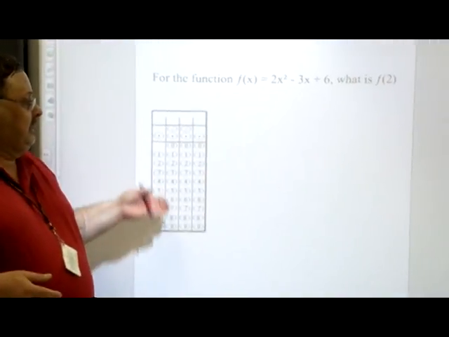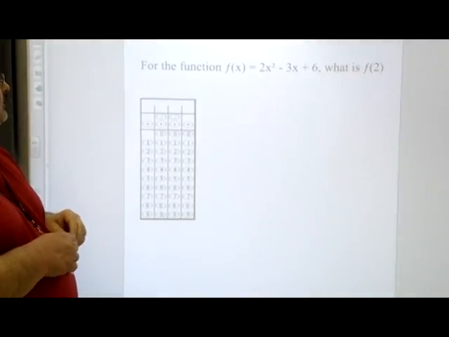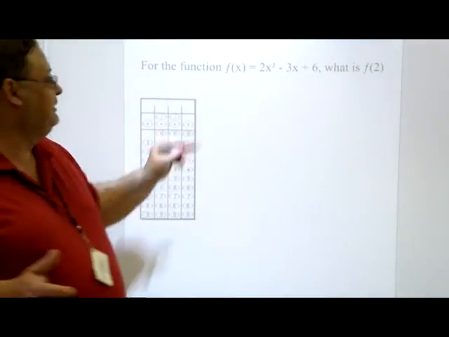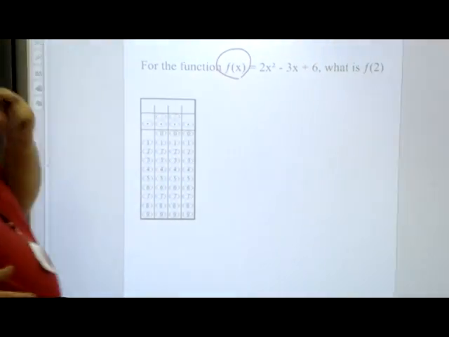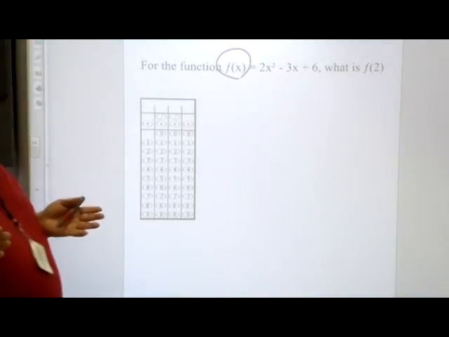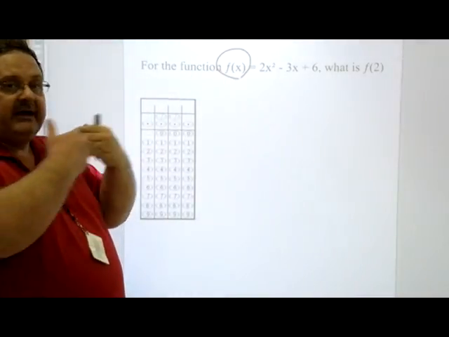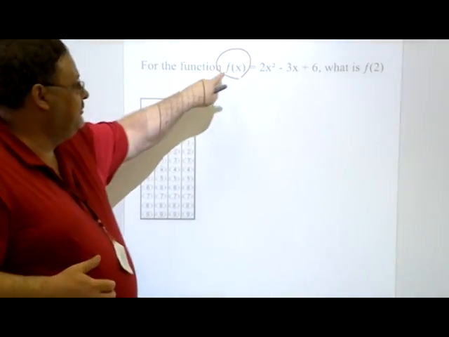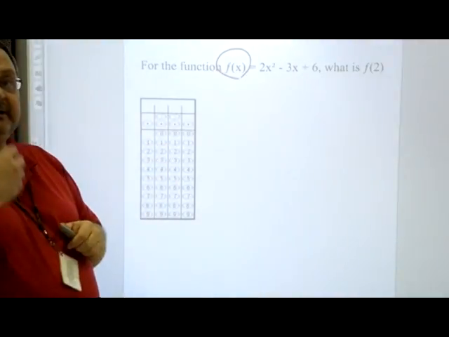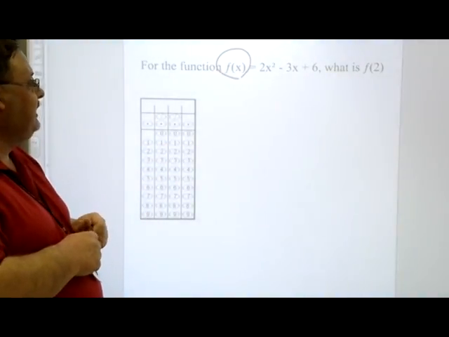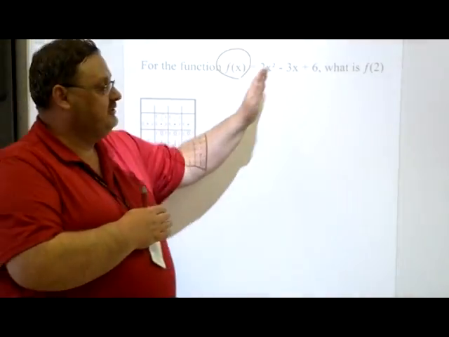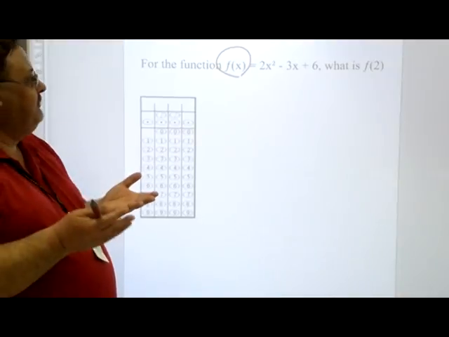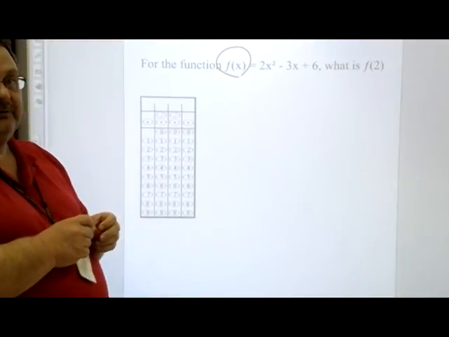Continuing on. Another possible question. You'll see the function f of x. The first thing I notice is, oh, coach, watch this. That is the way in algebra that we write it. In other words, you don't have to check whether or not this equation is a function. You know it. That's the way we mathematically indicate that it is a function. In other words, graphing this would pass the vertical line test. Other than that, that information is not really going to help you solve it.